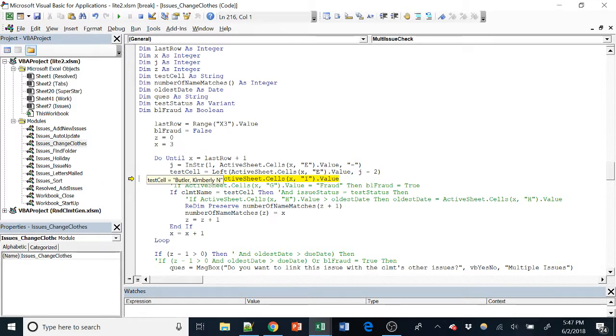So that's the claimant name. So that's the first one.